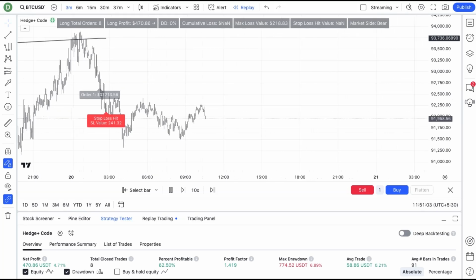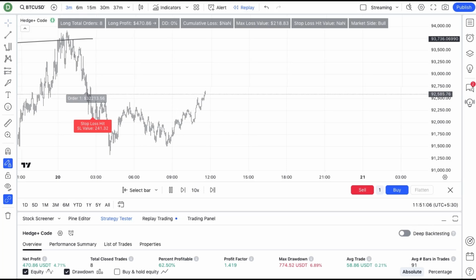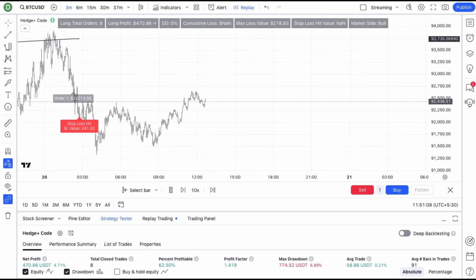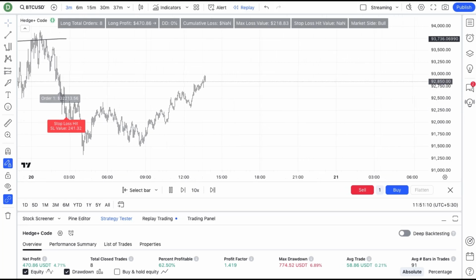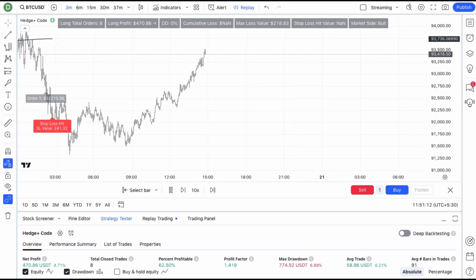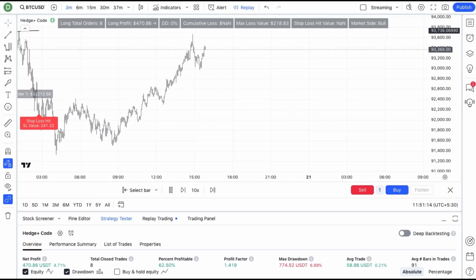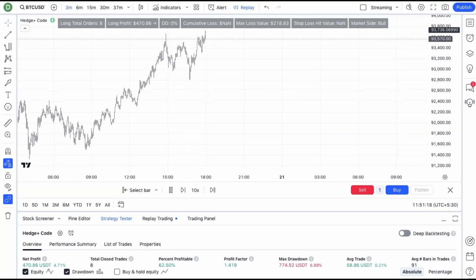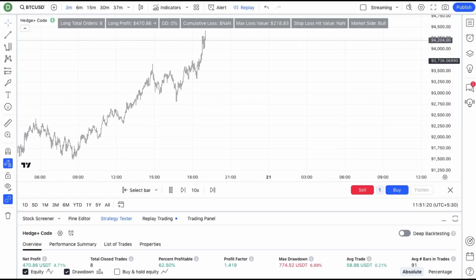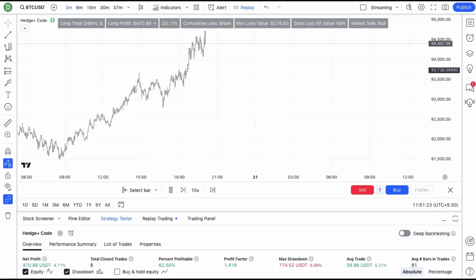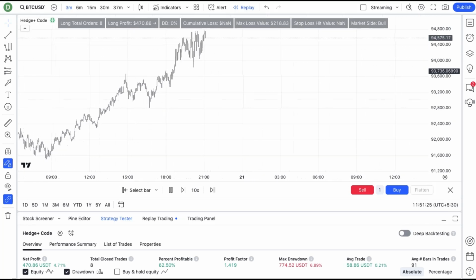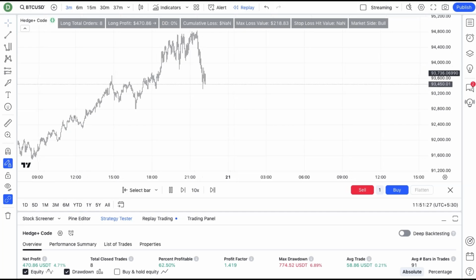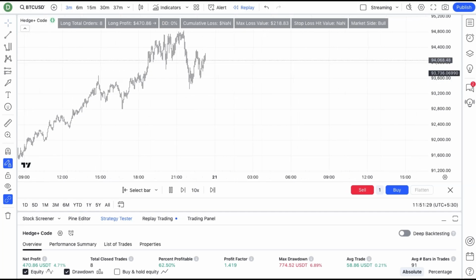Exactly. And we know that past performance isn't indicative of future results, but backtesting can still provide valuable insights. Absolutely. It's not about finding a strategy that wins every trade. That's just not realistic. It's about identifying a strategy that has a statistical edge over time and that aligns with your risk tolerance and trading goals. So it's about finding a strategy that you're comfortable with, that you can stick to, even when the market throws a curveball.